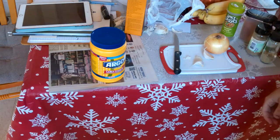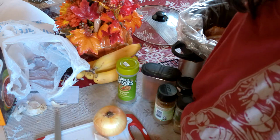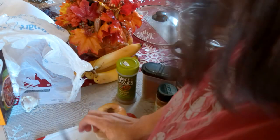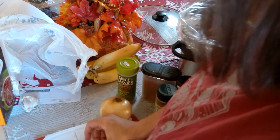Just make sure that you can see that you're looking at the cutting board here. Okay, good. I'm gonna just cut the ends off this because I don't have a big knife around. And one little trick about garlic, if you're using whole cloves in a recipe, because you really don't want to eat a whole clove, so you're just using it for flavoring, cut it in half, because otherwise all the flavor goes inside the garlic.